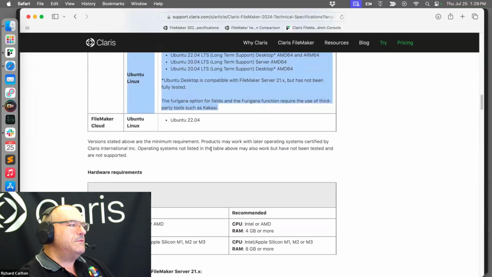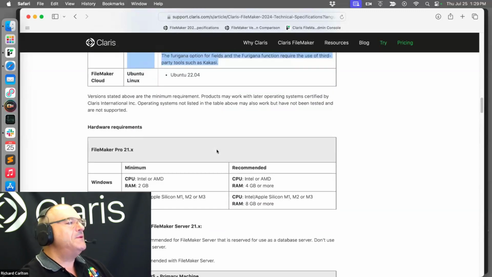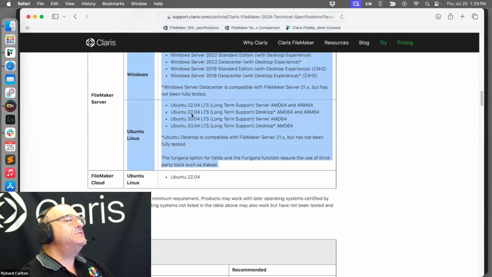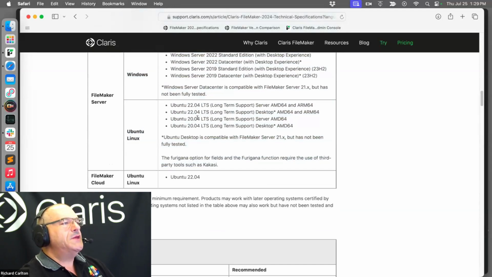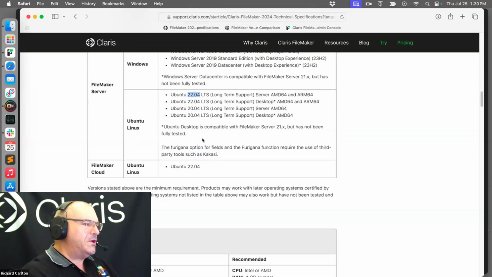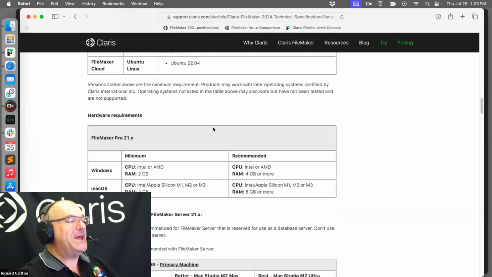If you have a big upgrade, you have a big team. If you use Ubuntu, once again, the 04s are what they call long-term support. It's always the April, that's the month of the year. And so Claris has not come out yet with 24.04 because April of this year just went by. But let them settle it out. Let them get everything lined up. Eventually, you'll be able to install 24.04. It'll work. But officially, not yet.